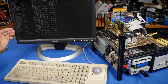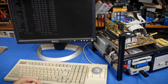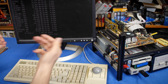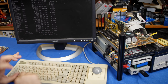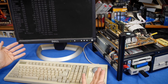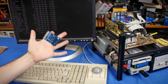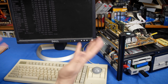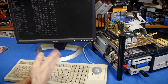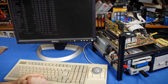DOS 622. We have completely avoided the issue where the change disk signal is not being sent because it knows it needs to refresh it because it's accessing two different virtual drives over the same interface. How awesome is that? It's seriously, again, like it's designed to use one of these, and this is just built into DOS. I'm not sure how far back it goes. I have not checked that, but it's definitely just included with DOS 622.